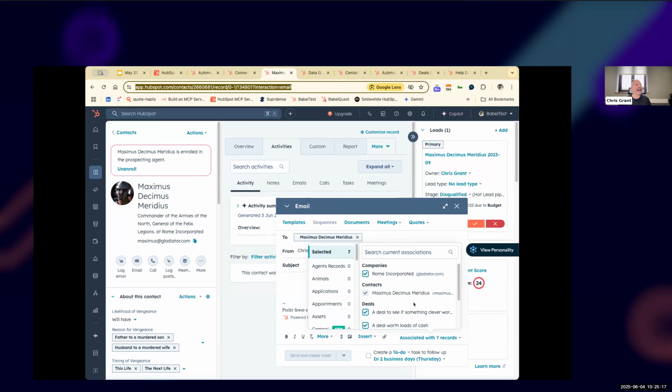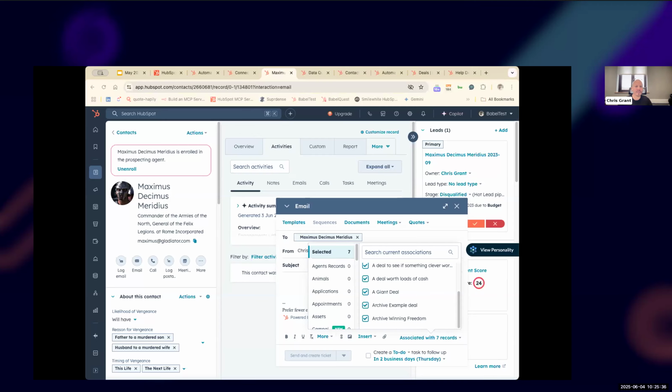In this case, we can now actually decide what we want to log, and you can see here it's a company, a contact, it's logging this email to all the deals, and that can clutter up your system, especially if people are looking for information. So you've got the ability to have a little bit more control over that.